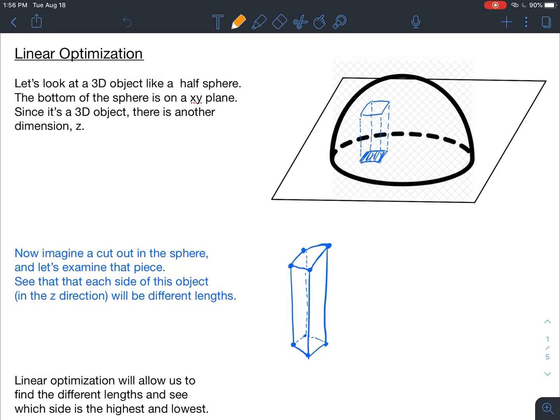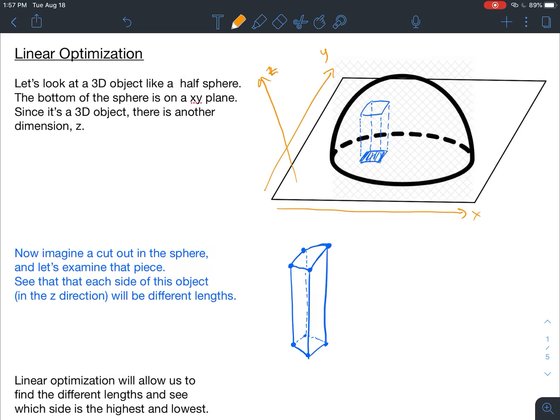So I want you to imagine, let's say that we have an XY plane. Here we call this our X axis, and right up here is our Y axis, like that. But now we're using 3D objects, and so we have a third variable, which adds a third dimension. So let's just say coming up above this plane, we have our z-axis right there. So it's a 3D object. So that is our z-axis, our third variable.